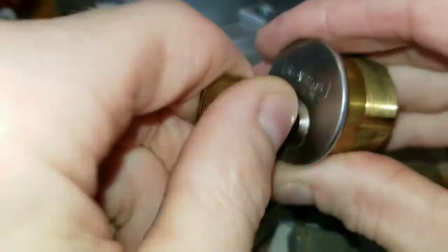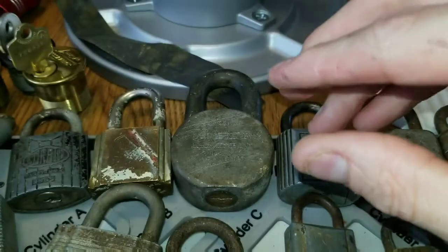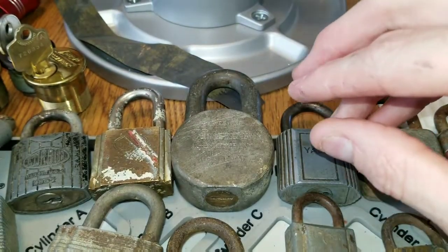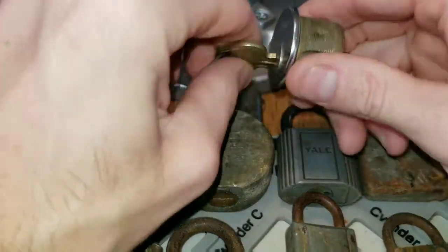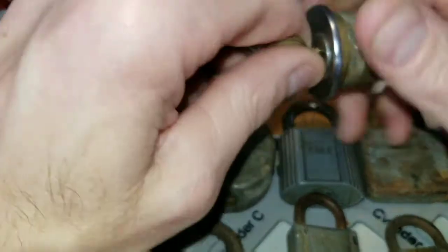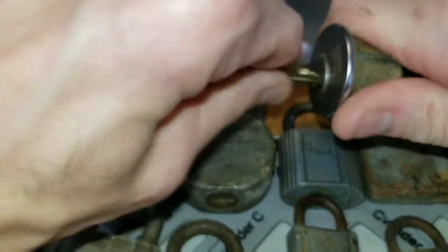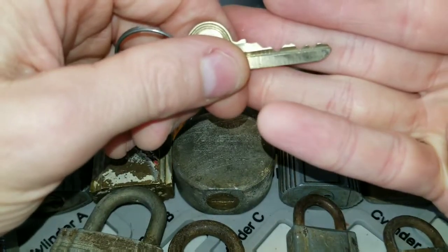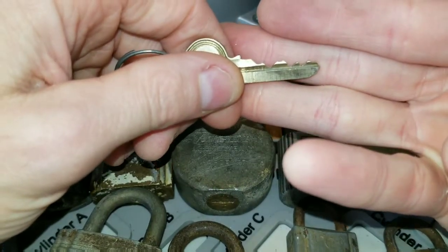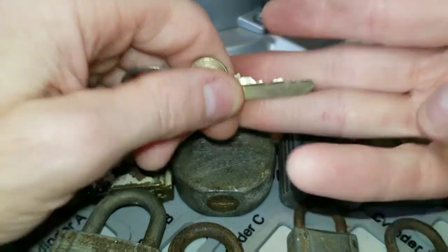Everything works smooth. Little glitch in one or two of them. I think this rust one here has a little click in it. I just opened this like a few minutes ago, and I've just checked the keys out, make sure everything worked. This one has a little click in it as you pass 12 o'clock. Look at the bidding on that. That's going to be fun.